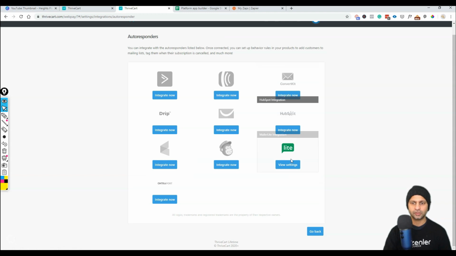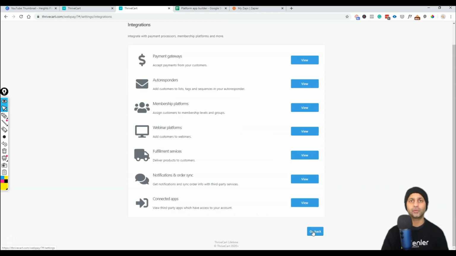let's see what integrations they have. So they have MailerLite, MailChimp, Entreport, HubSpot, ConvertKit, ActiveCampaign, Aweber, Drip, and GetResponse. So these are the email marketing systems that they integrate with, but they also integrate with Zapier. So if your email marketing platform is not listed here, you can connect them with Zapier.